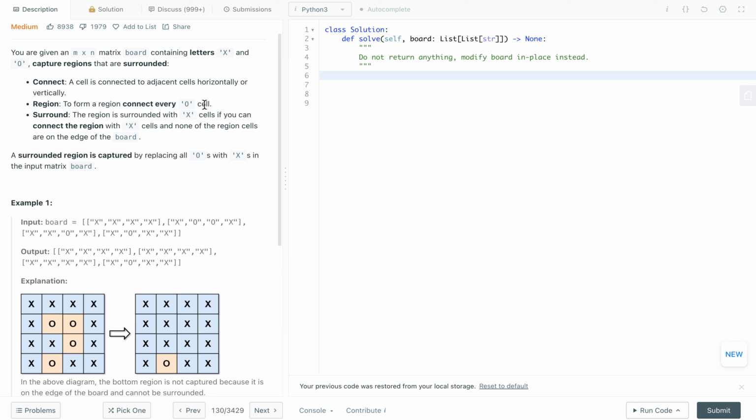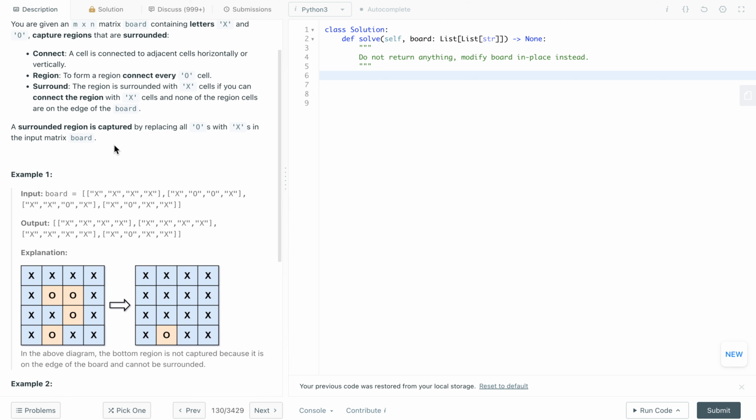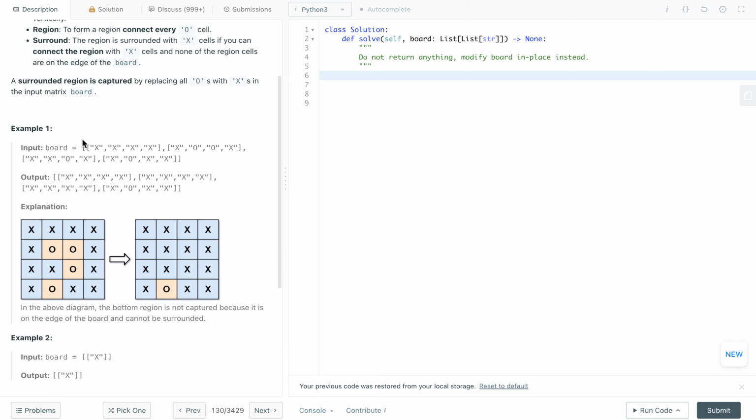A surrounded region is one you can connect with X cells, and none of the region cells are on the edge of the board. A surrounded region is captured by replacing O's with X's in the input matrix board.